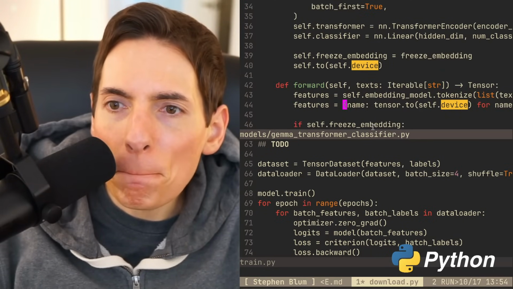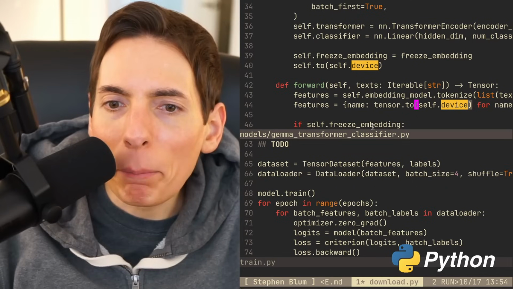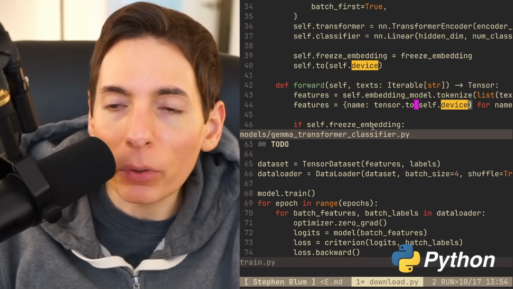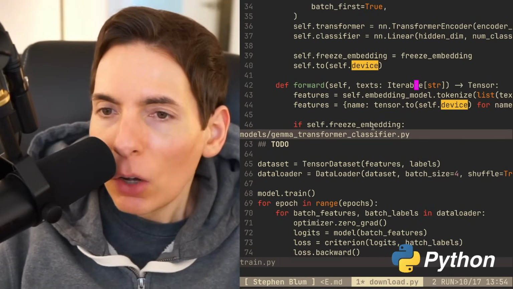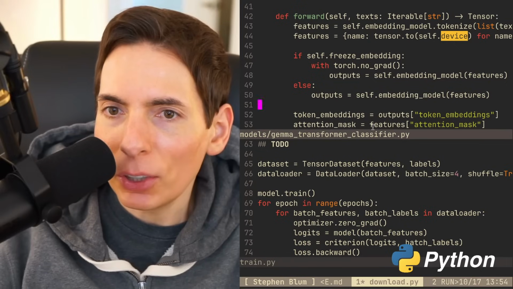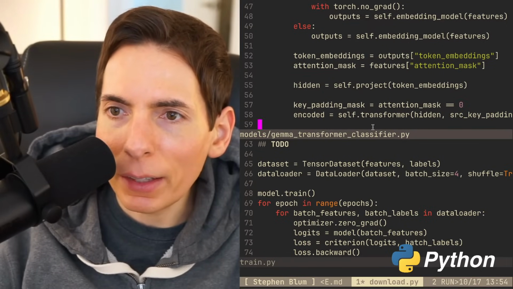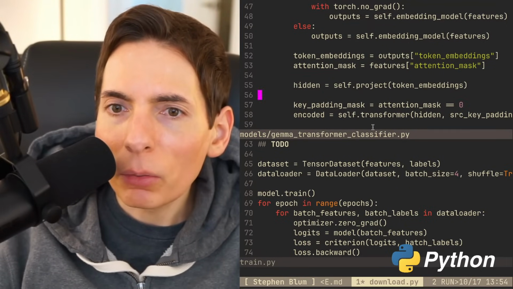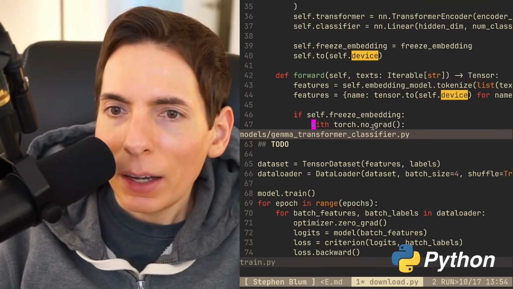Maybe text is a string iterable, but I put it into a data loader. It is an iterable though. We might have to make some changes here. We'll see. Okay, we don't have to worry about that. That looks good. Embeddings, we're all happy here. Okay, I think we're good there.